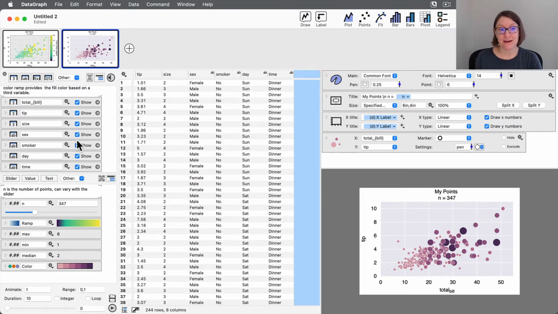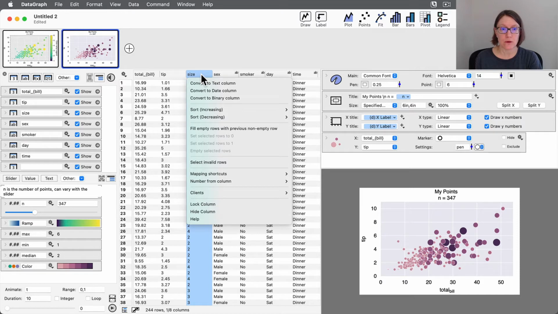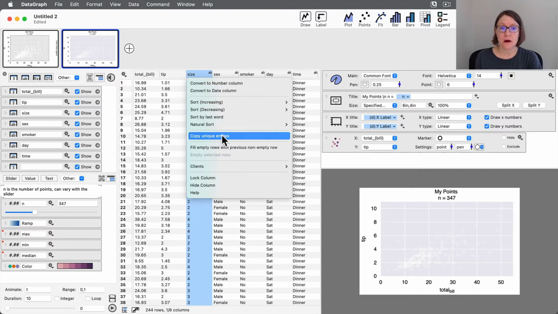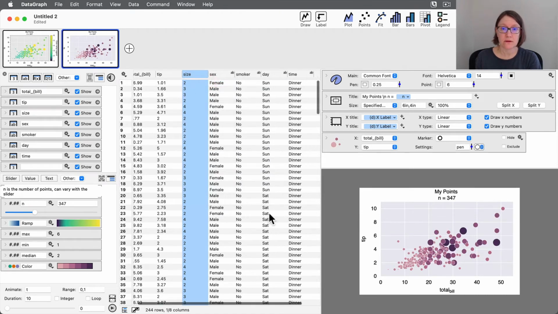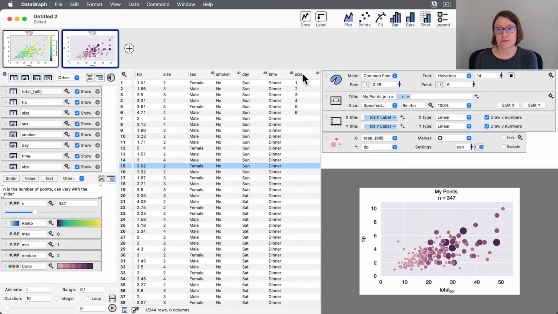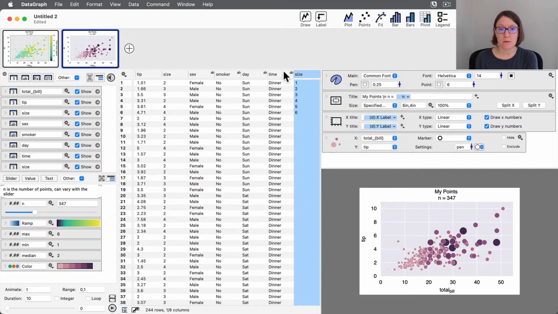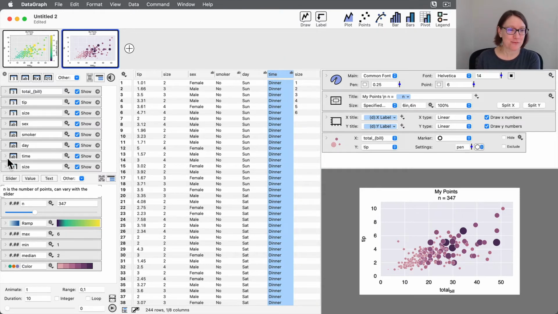Now, what I often do in this situation is I want to copy every unique entry from this column. You can't do this by default right now with number columns, but I can convert this to a text column. I can then use copy unique entries. I can convert this back to a number column, so now everything goes back to the way that it was. Go over to this new column that I've set up, and I'll paste this data in there. So now I have every unique value in a column instead of having to type them. I'll also convert this back to a number. I think we will at some point add this so you can get unique values from number columns also. But anyway, that's what I do. It's easy enough to switch it back and forth.